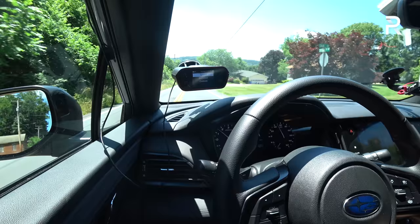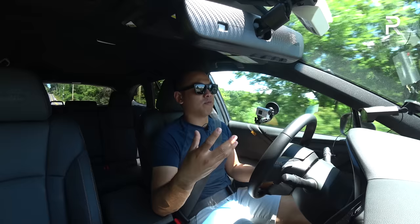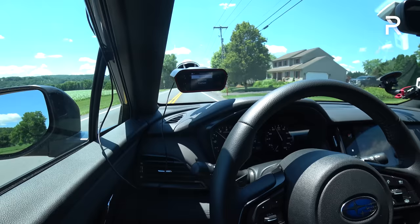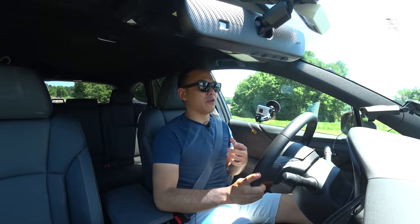It works incredibly well, though. The adaptive cruise control works okay, although in stop-and-go traffic it does get a little confused when the lead car changes lanes and there's another car in front. The active lane keeping does work well. I like the fact that Subaru was one of the first to introduce a system where if the car in front of you moves and you don't, it actually beeps at you and tells you the lead car has moved ahead — before somebody honks at you from behind. So that's great technology that Subaru started doing very early. The lane departure alert, again, gets super annoying if you can't turn off the beeping.